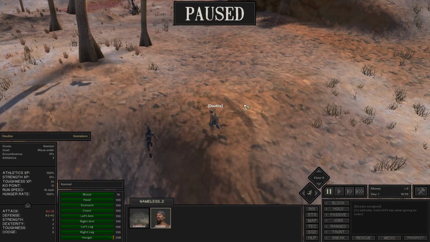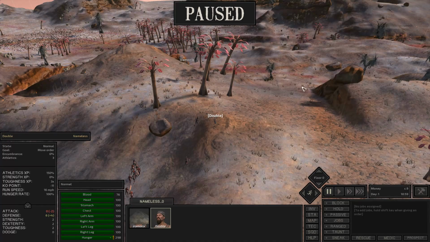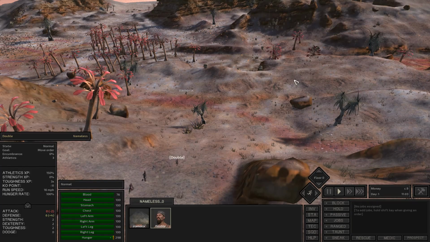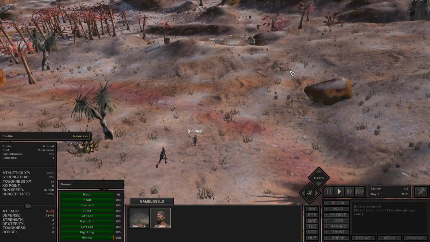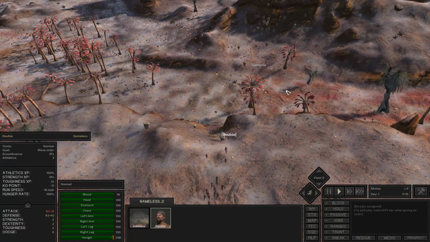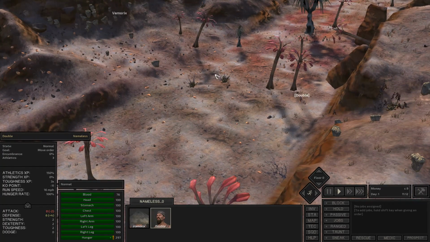Now, here's a problem. This guy de-aggroed Vam, but now he's aggroed on Double, right? So since he's re-aggroed on Double, essentially what we're going to have to do, and you'll notice that they'll stop every once in a while, and I'll kind of explain that. When this guy gets close enough, I'm going to stop, and that's going to cause him to try to attack. And what that does is it allows me to temporarily run away from him.